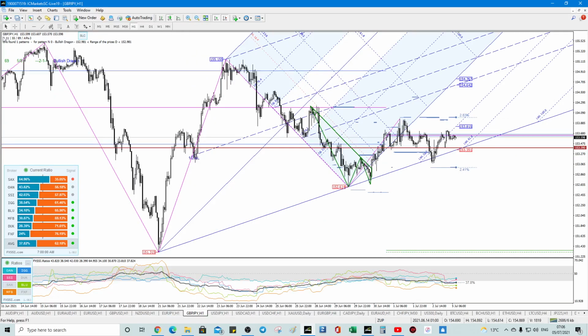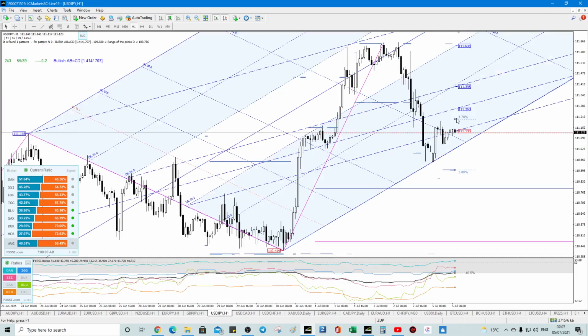Fundamentally, we could be quite good for pound because Boris Johnson's talking about changing the face masks protocol, and that could actually be quite risk on. The fact that we're going back to normal ahead of other countries. But that does look like an interesting level. Fundamentally, we could be okay. Sentimentally, we are a buy. Technically, we've got this, so we could actually be quite technically bullish. Keep an eye on your monthly pivot at 153.64. We're very close.